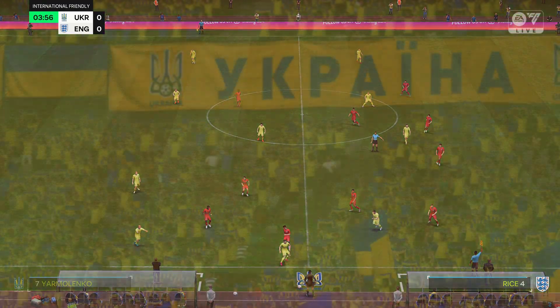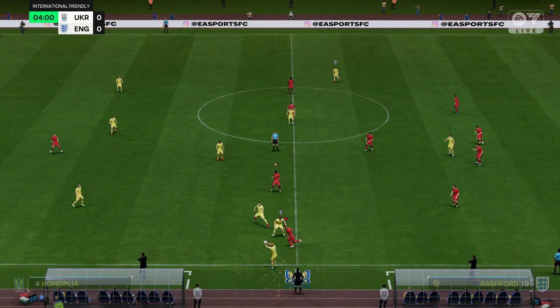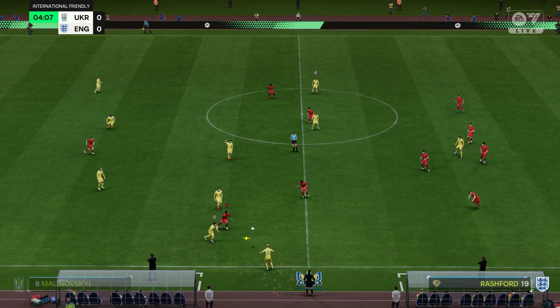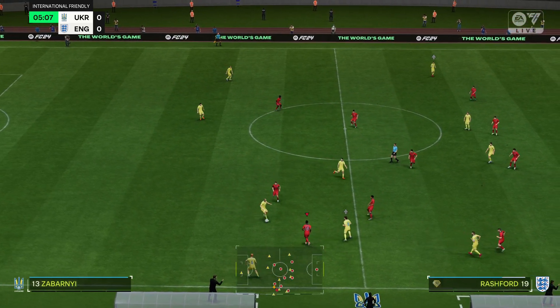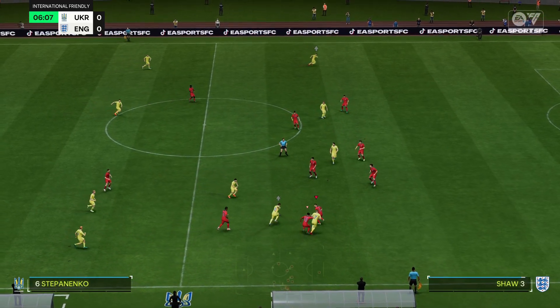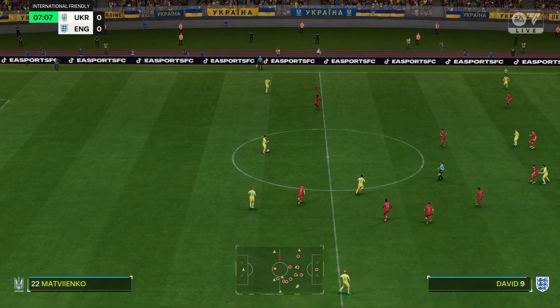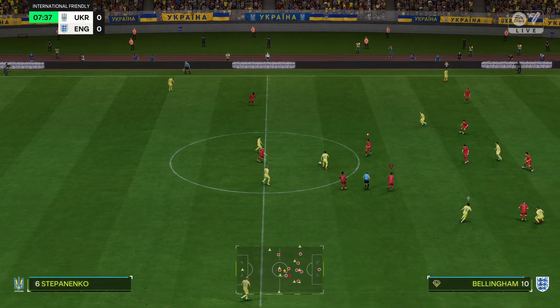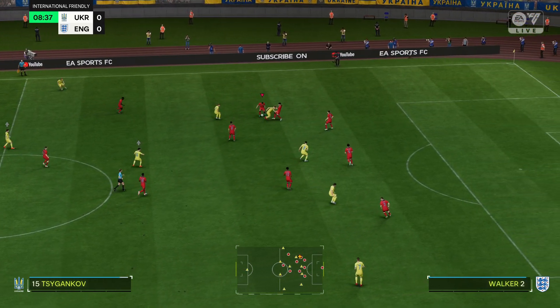Great atmosphere inside the stadium. We've got two teams full of quality, some interesting match-ups, and two coaches that want to play an attractive brand of football. What more could you ask for? The starting 11 for Ukraine: they're playing in a 4-5-1 formation, set up to counter-attack at pace. They'll play with a flat midfield out of possession, but when they win the ball back they'll break forward really quickly.